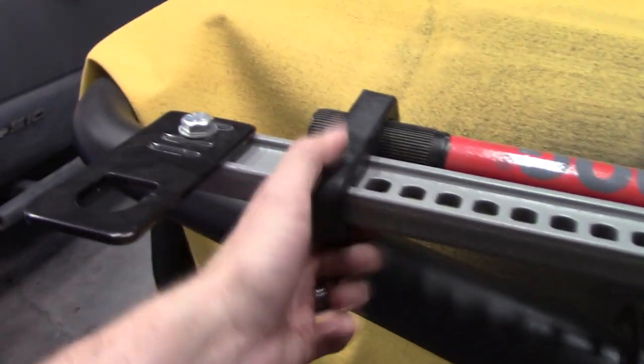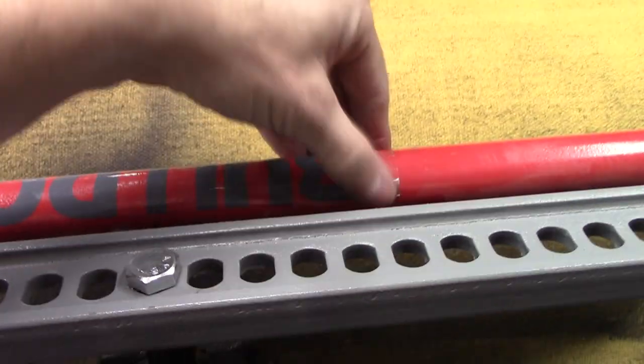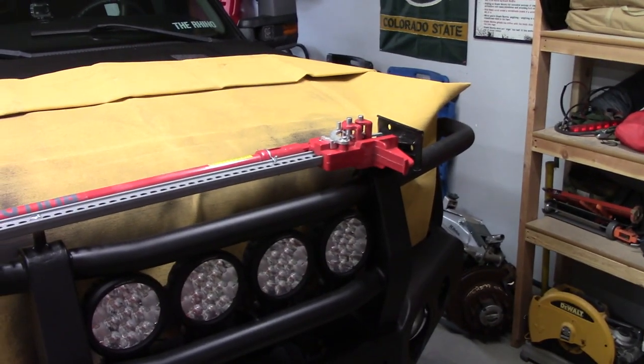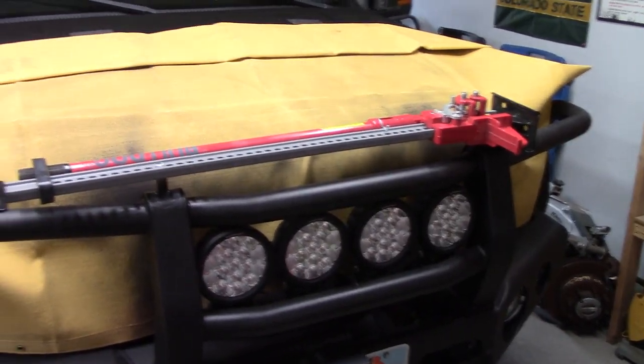I did get one of these nice rubber isolator boots to keep things nice and rattle free. Boy, they did not do a good job putting that sticker on. I may strip it off anyway. It's not very centered on the truck, but weight wise I've got most of the weight sitting over the big upward spar and a little bit out there, so that's actually what I was really looking for. Should do the trick for me.